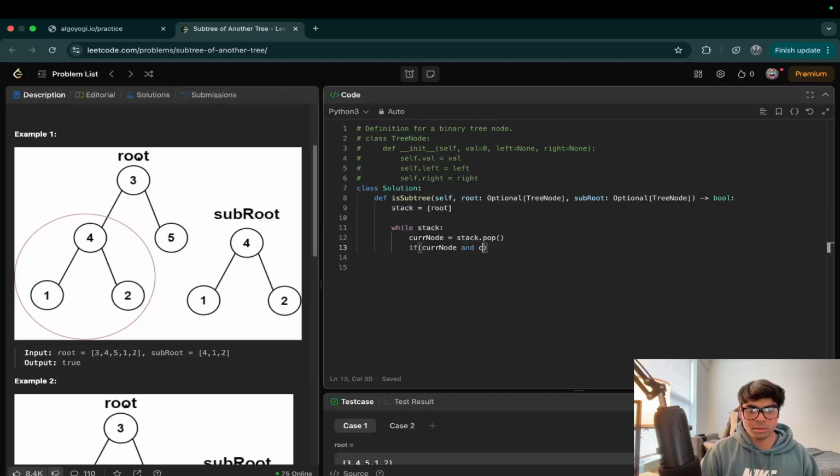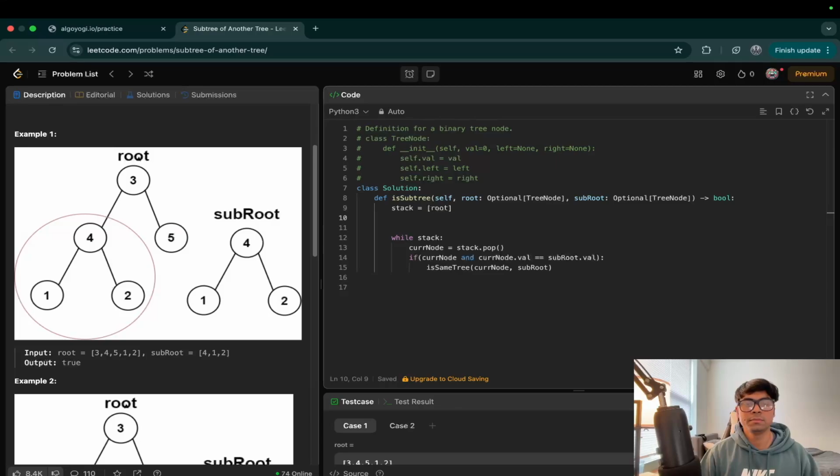and current node dot value is equal to my subroot dot val, then I want to call the isSameTree function, and that will take the current node and subroot. We're going to have a variable for whether we have found it, right?